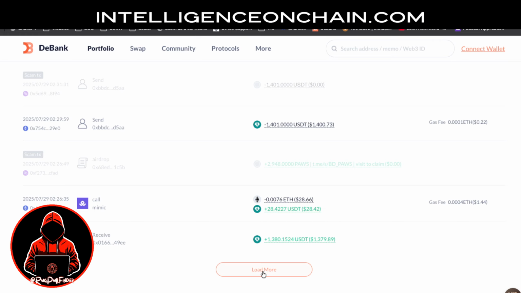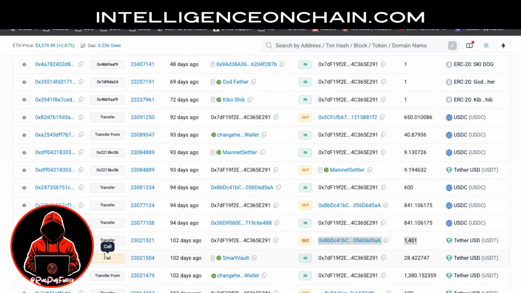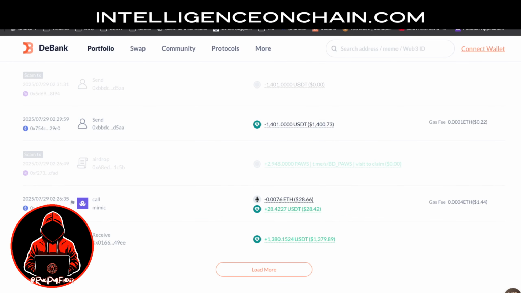Okay, 29th of July, we receive 1,380 ETH. We get a little bit more information with DeBank. We know now that that call on Etherscan, remember this call here, this $28 in. When you look at that, that is actually a swap from Ethereum into USDT using a protocol called Mimic, for whatever that's worth. Then we see the transactions going out. Okay, so it just gives a different visual format, I would say.